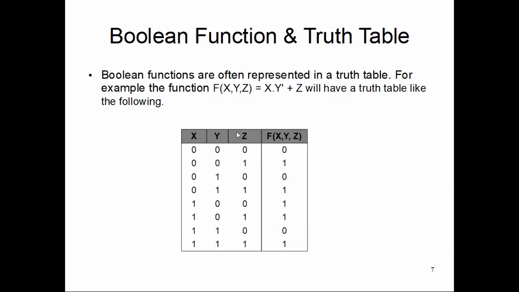However, please note this translation from a truth table into the corresponding Boolean function is not trivial. It needs some strategy to do that conversion, whereas the other way is trivial: given a Boolean expression, how you construct a truth table, we just explained a few minutes back. But conversion from a truth table into a Boolean expression is not trivial, and we'll learn in the next lecture how we can do it.